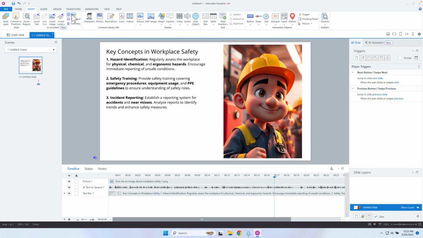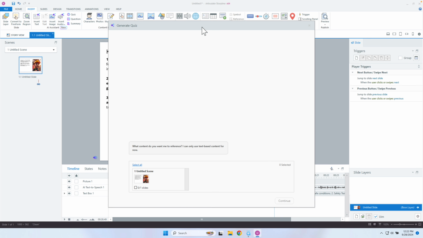Let's also talk about some of the other options, and this is, again, just a high-level overview. I'm going to continue to have videos explaining and really testing different parts of these out and diving deep, but we're just exploring at this point. So I'm going to go into the quiz section, and this is going to generate a quiz. This is what I actually love, because this allows me to generate a quiz from a slide. This is the part that I've always struggled with, trying to come up with quiz questions.